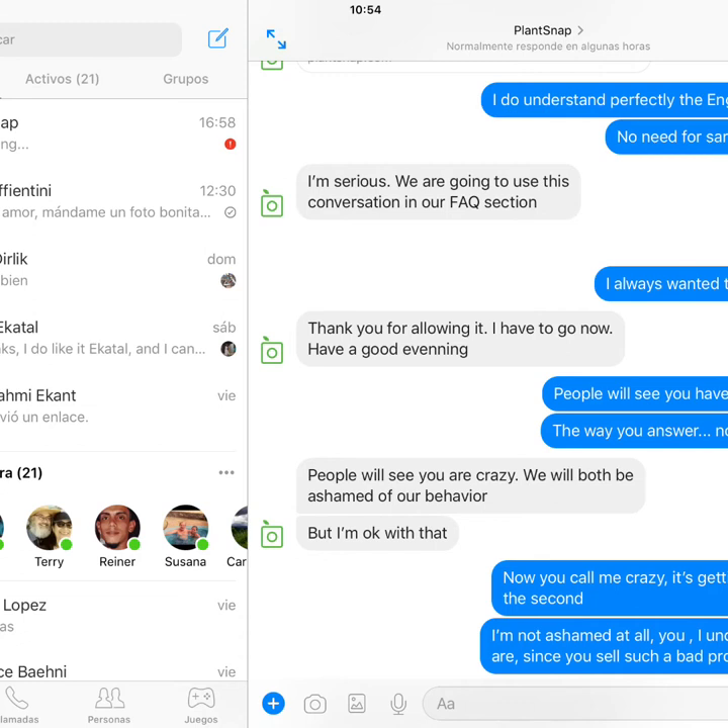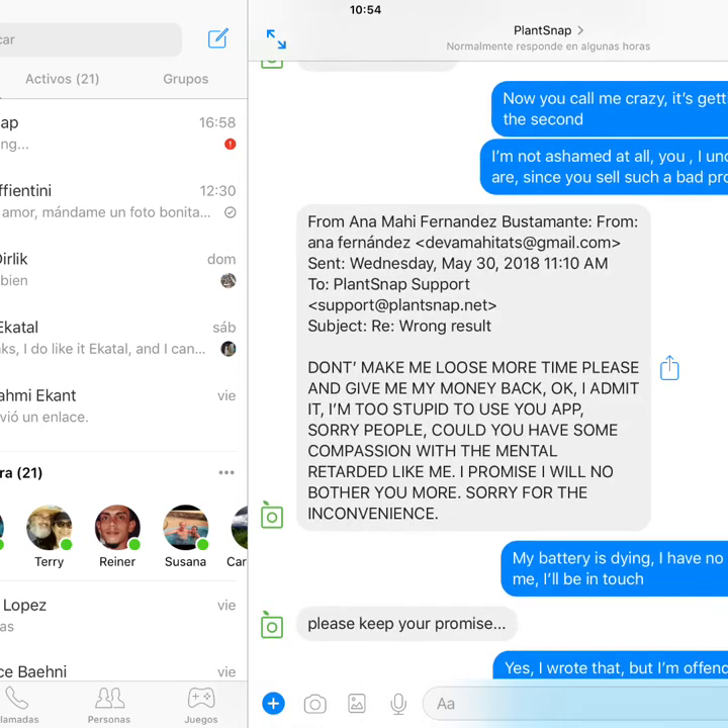And here it comes a little bit aggressive. At this point I was angry because he treated me very badly. People will see how crazy I am — but you don't go crazy on one of your unhappy clients. Try to solve the situation, don't insult your clients — rule number one in any business. I tried many things to get my money back, even playing stupid. I was begging them, please give me a refund, being a bit sarcastic: I'm mentally retarded, I don't know nothing, I don't know how to take a photo, please have some compassion, give me my money.